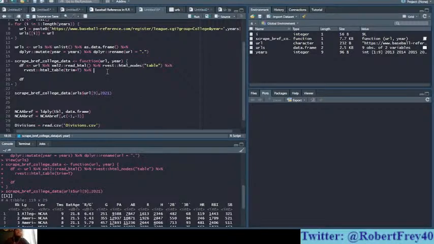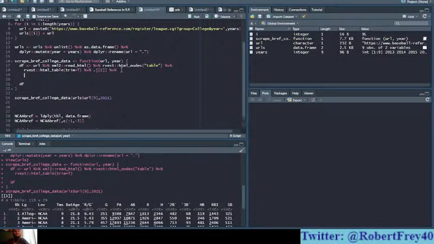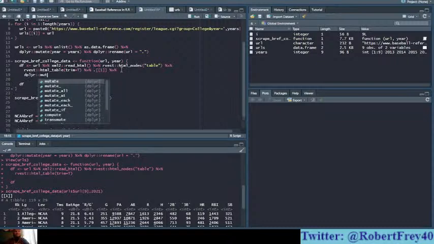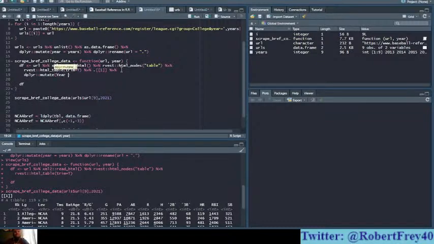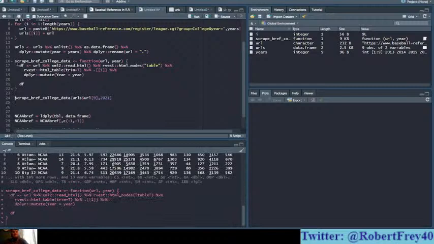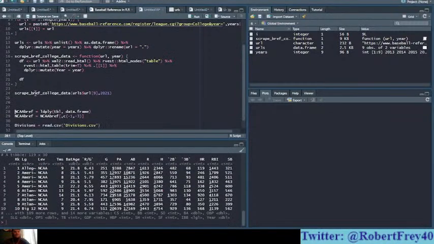Anyways, so how we're going to coerce it now is we'll say take the first argument. So obviously there was one table, so you do period because that indicates, hey, take this table that we just created, get the first table, and we'll say dplyr mutate, in this case year equals year, so that way we can get that table. So rerun that function, run it again, and you can see all the way at the end we have year.